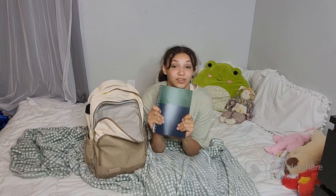Next to my book I have my pencil case — I'll show you what's in there at the end. One more thing I have in my second pocket is my planner. I almost forgot to show you guys — I ended up getting this planner, it's green and blue. Very excited to use this.